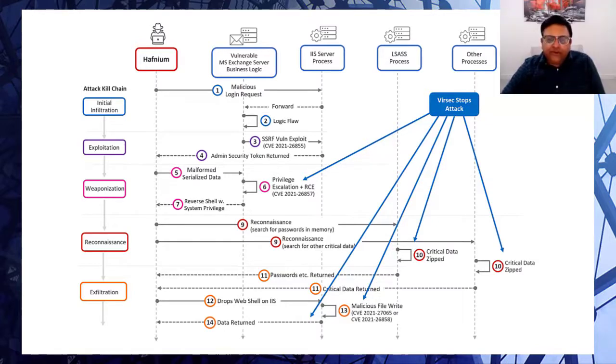Absolutely. With this new innovation and these application-aware controls, you don't have to live with that assumption anymore. The attacker gets into your enterprise through the millions of vulnerabilities that exist in your code, essentially in your public-facing code, and it's really difficult to shut those things down. So if you have an application-aware protection solution like Virsec, it makes it horrendously difficult for the attacker to get into your enterprise in the very first place.